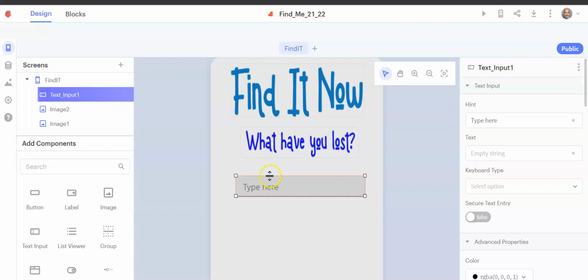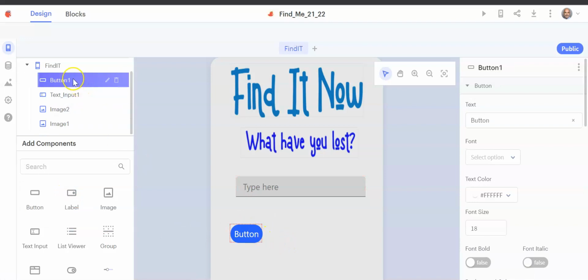And then I'm going to add two buttons. One button to search for a single item, and one button if I'm searching for multiple items. So I may look for a key, or I might be looking for keys. So I'm going to drag on a button here. Now that's called button 1, and I'm going to rename that, and I'm going to call that Find It button. So that's me naming the button. Remember, nothing changes here. So I'm actually going to change the text to Find It. Okay, I'm just going to put that in the position where I want.